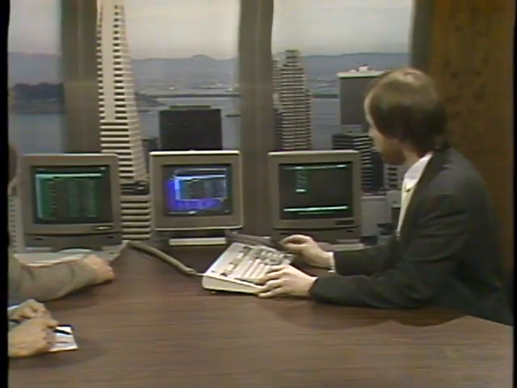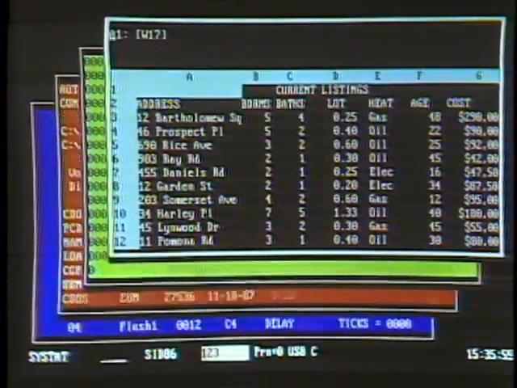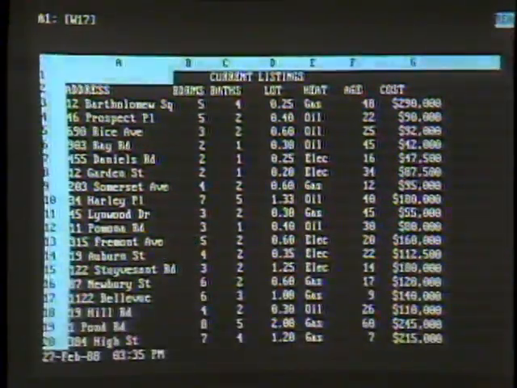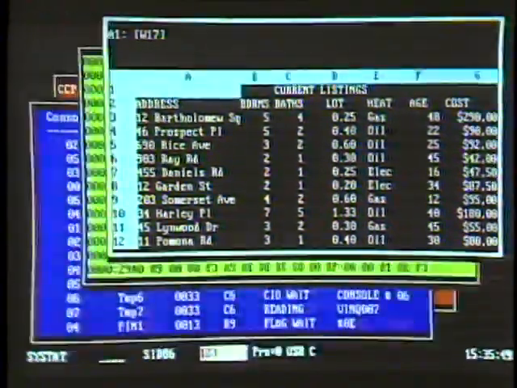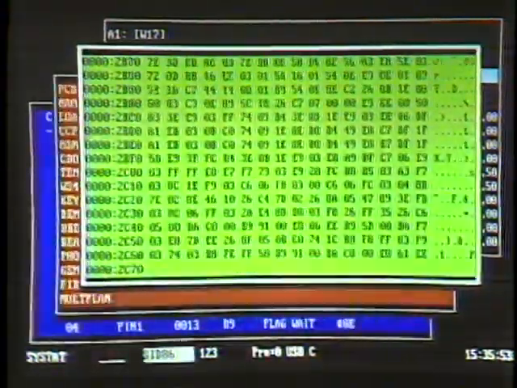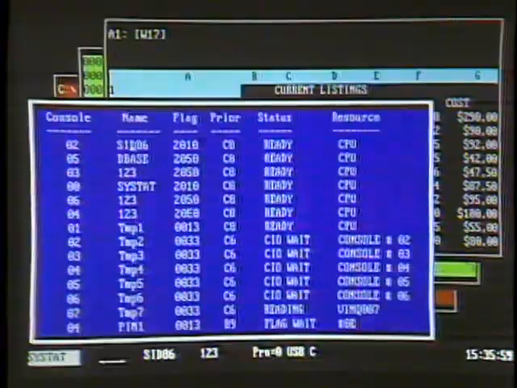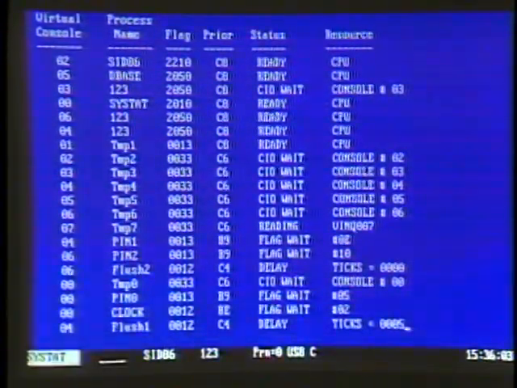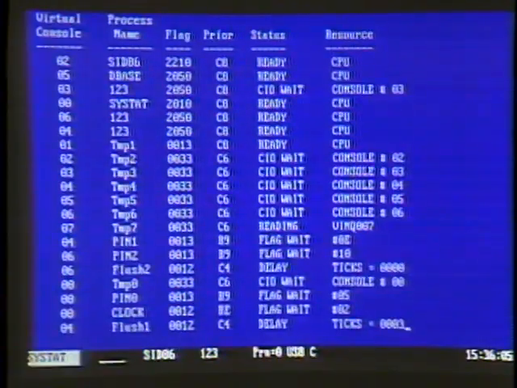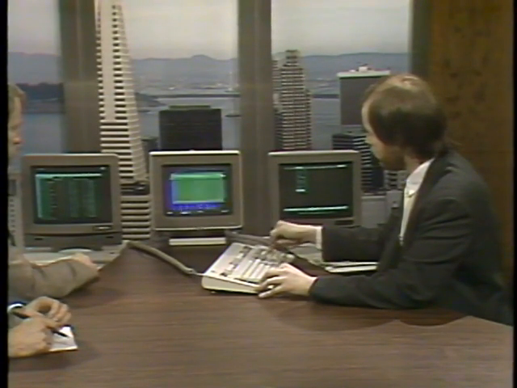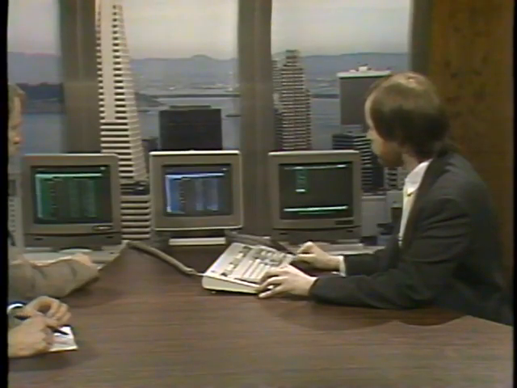Can you show us something that's going on in the background? Yeah, sure. We can see I can go from a windowed look into 1-2-3 to a full screen. What I can also do is switch these multiple windows up into the foreground. If I take that one up to full screen, we'll see that we've got a system status utility, which is showing us all the different tasks and processes that are running in the operating system. And now go back to Lotus, pull that to full screen.